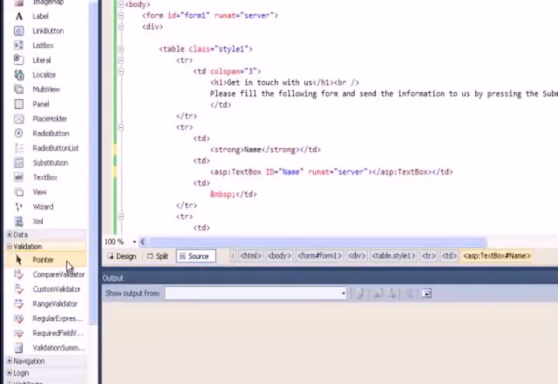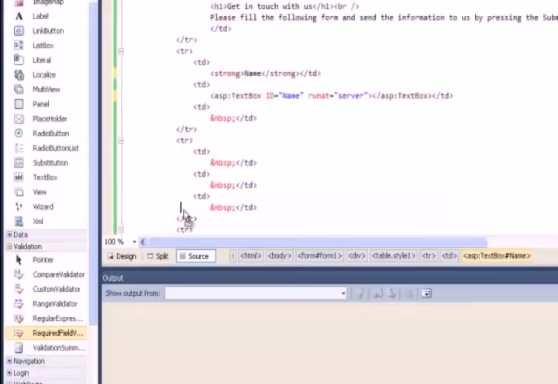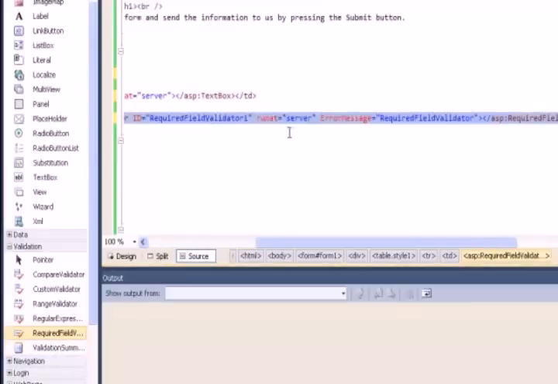So let's make it a required field validator, which is this fourth one. So drag the required field validator and put it in the third column of this page. So the required field validator goes in there.